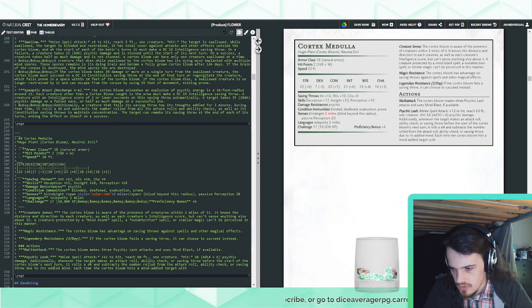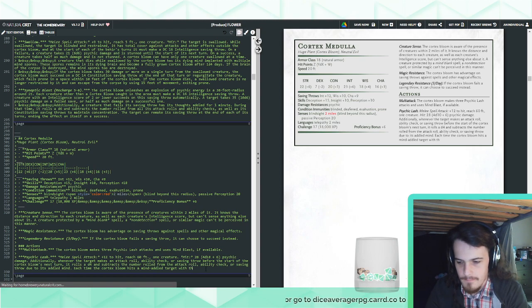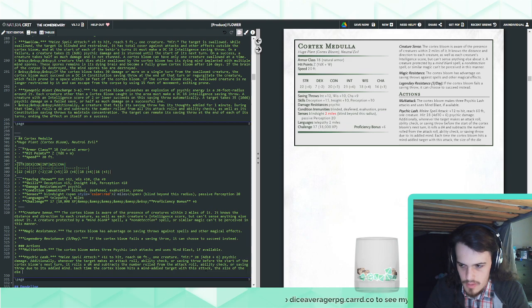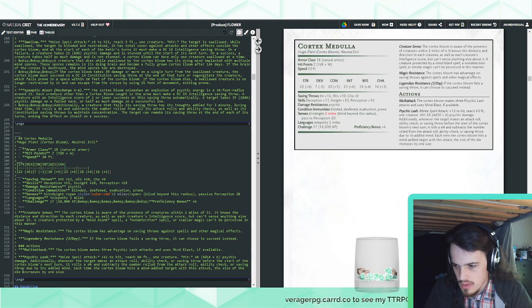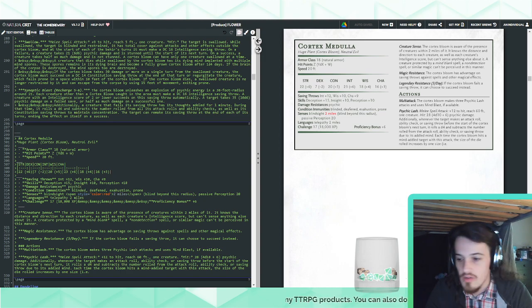Let me just make sure I'm spelling adult right. I am. I is for instance, isn't it? For instance, abbreviation is... No, that's EG.